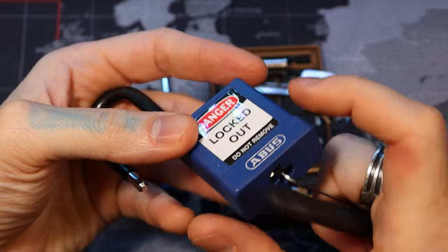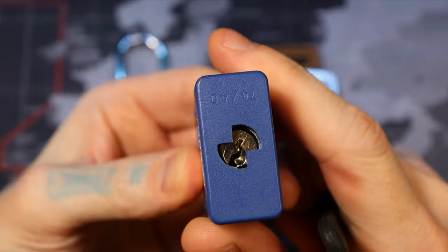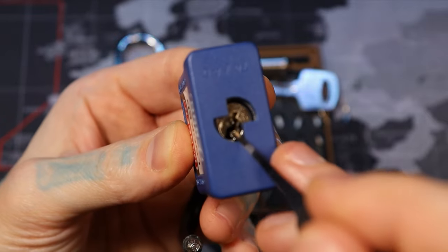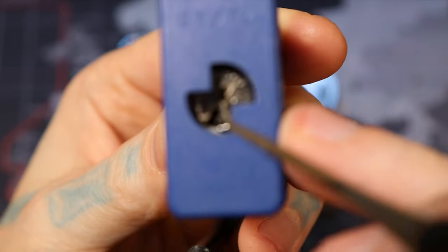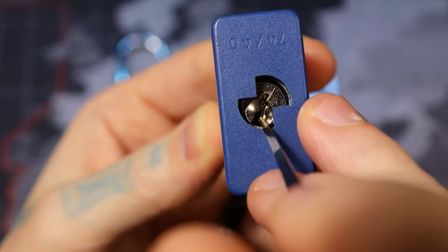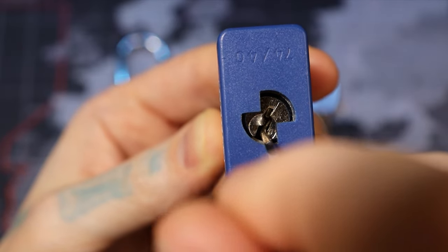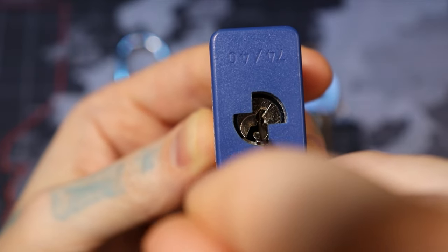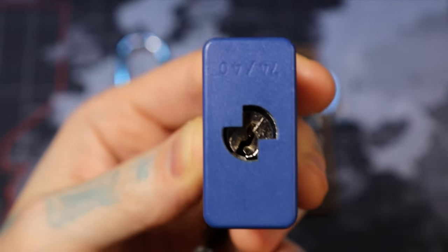So there we go. As you saw, not too bad to pick through. The hardest part about it is the windy keyway. When I'm going at these sometimes, especially with the bigger hook like this, what I do is I go up in it and I kind of twist my pick with the keyway because the pick is thin enough where it's not jamming on anything, so it's not putting a lot of pressure. It goes pretty smoothly around it, kind of like that — and that way I can get the pick all the way at the top. You just got to be careful because you're also pushing backwards from your turning pressure.